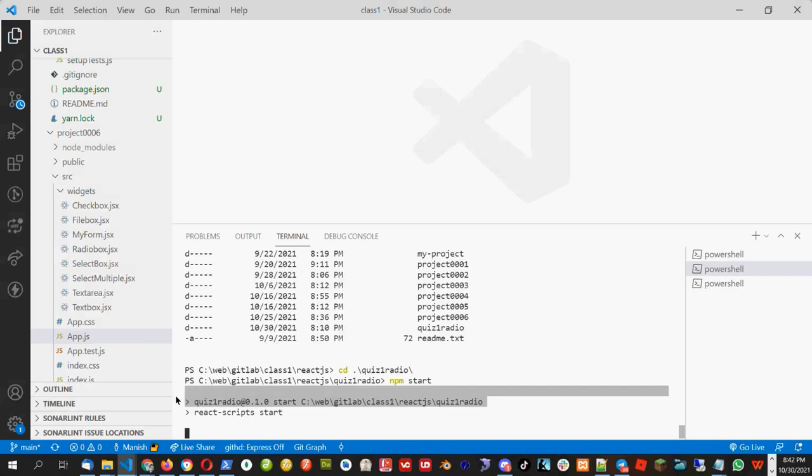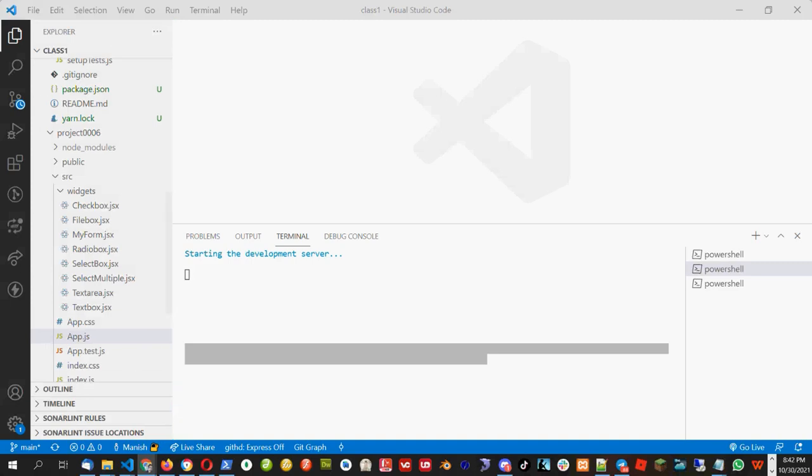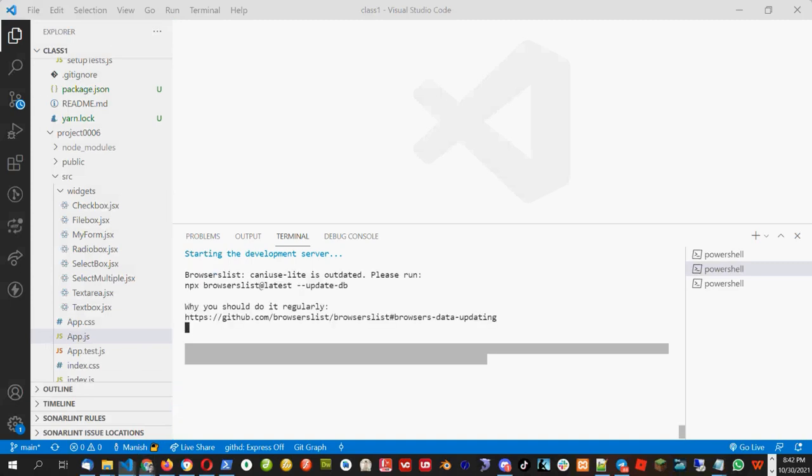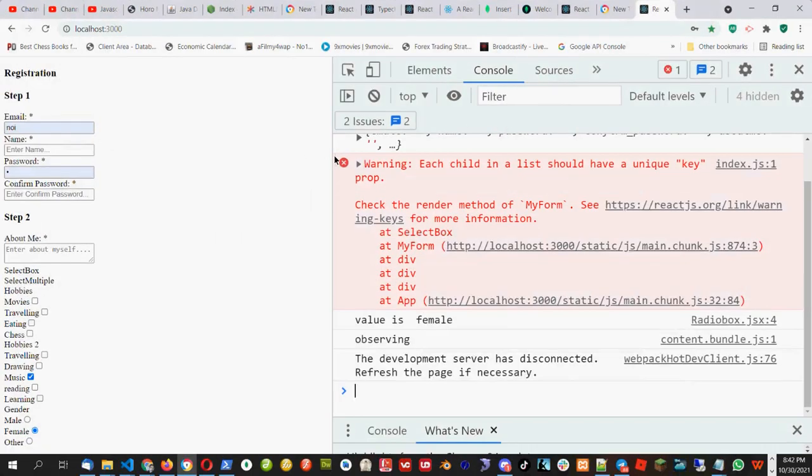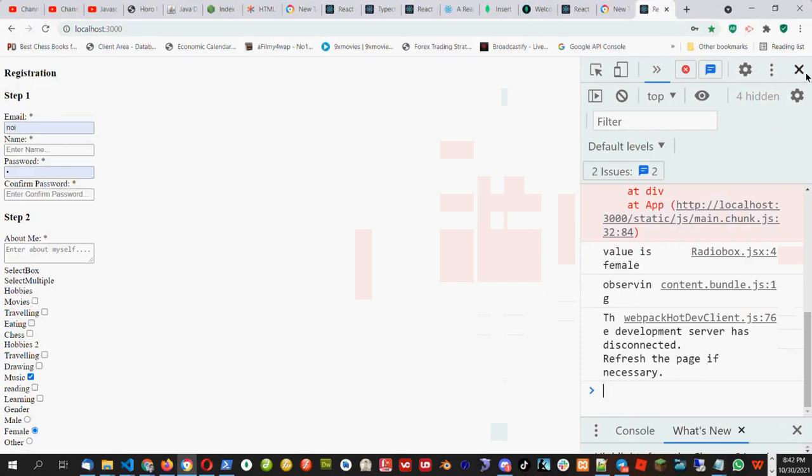So this is just the JavaScript part. Looks-wise it will not be as attractive, but from a functional point of view, it will be what we expected. Okay, so let me refresh it.